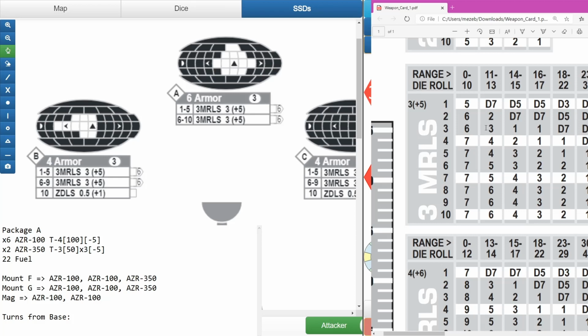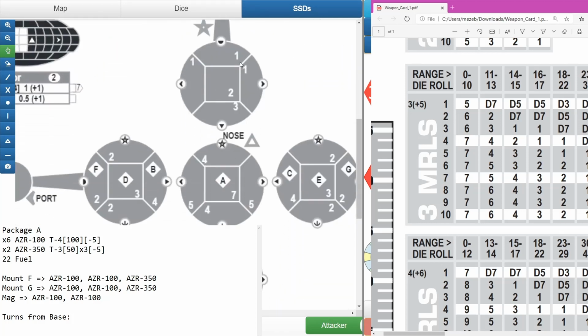Damage can be aggregated into a single pool. It's free if you want to aggregate all the damage from a single mount into a pool, but it costs one flex point to do multiple mounts together. So it's important if you want to do a lot of small hits or one really deep hit. We have armor, so I'm assuming usually you're going to pool them. Well, if you hit a thin section of armor at close range, you want to do a lot of surface hits. Pooling's not always the best option.